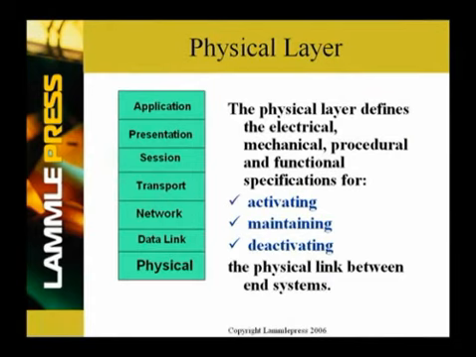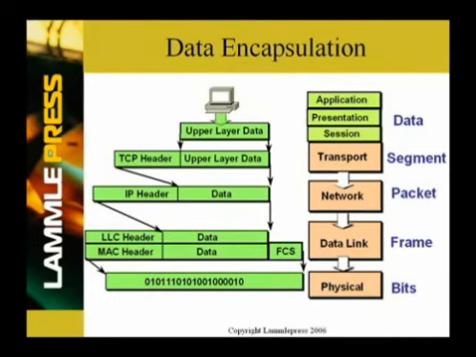Now let's talk about the physical layer. The physical layer takes bytes from the data link layer and sends them out as bits. So remember, we have bytes, or what we're going to call frames. We take the bytes from the frames and turn them into bits at the physical layer. Then we send them out one bit at a time in a digital signal on the network medium using a clocking and timing method.